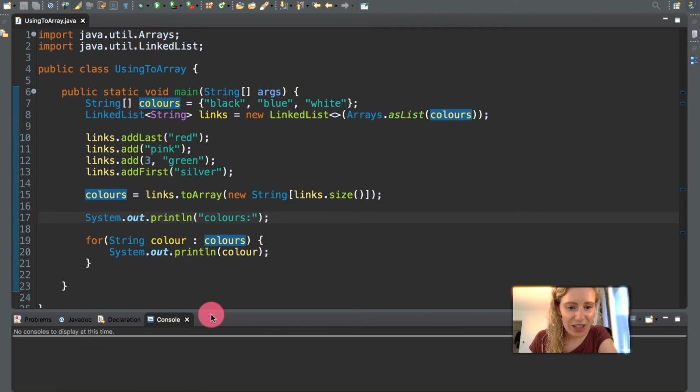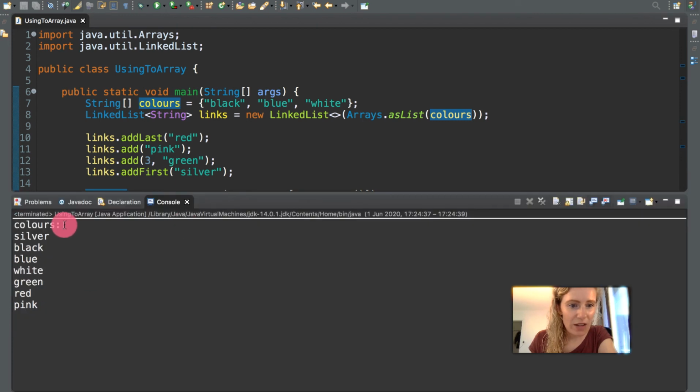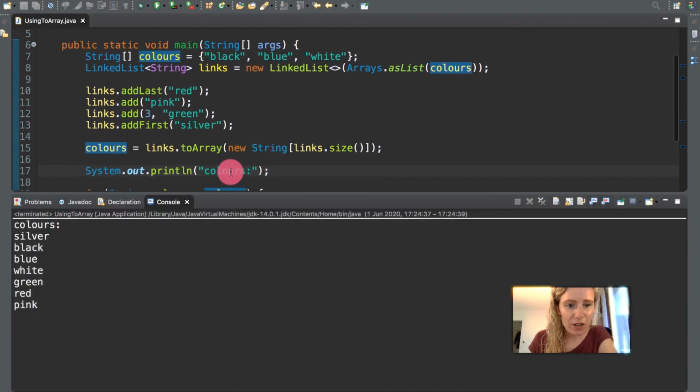So let's have a look and see how it works. We have our colors, which is just our statement at the top. Silver is added to the first element. We have black, blue and white here. So before silver is executed, this is our 0, 1, 2, 3.